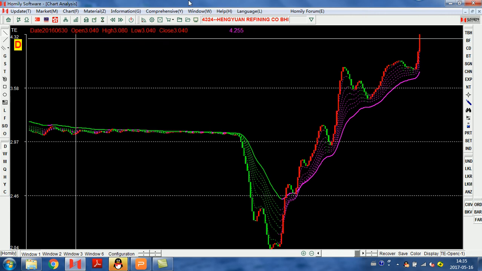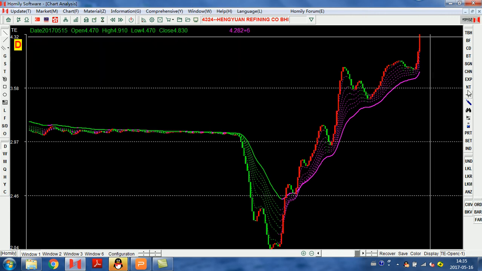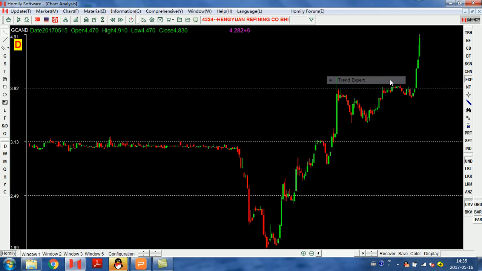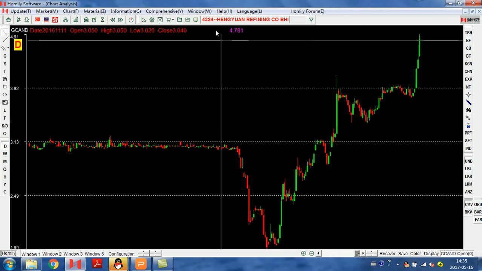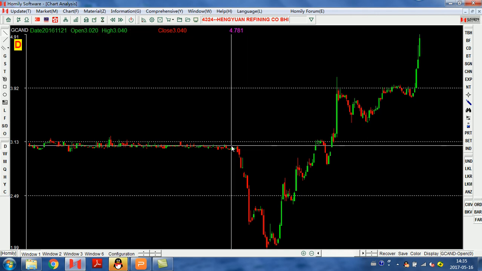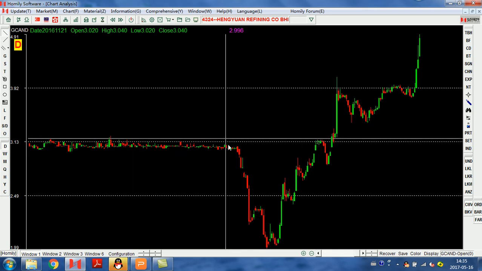This is Han Yuan Refining counter, because this gives a very impressive one. Why? Because this one's name actually changed. The last time the name was, I think, Shell Refining. It's Shell, after being taken over by a Chinese Sichuan company, the name changed. This is very interesting, because last time, already almost 3 or 4 months ago, this one was a V pattern.